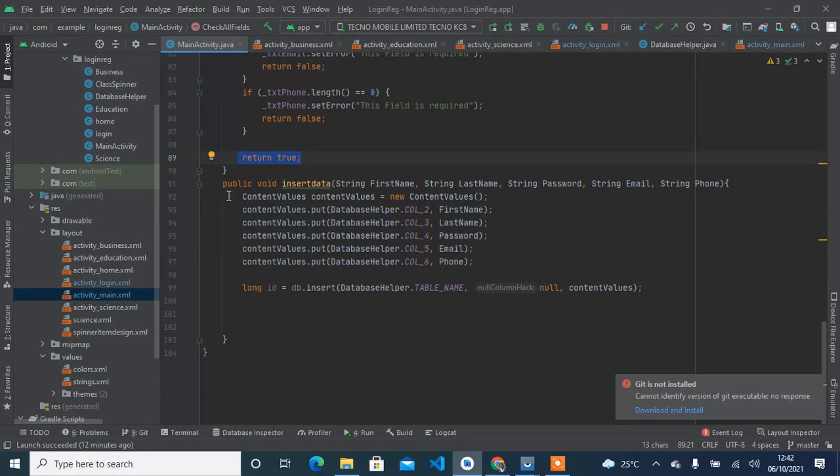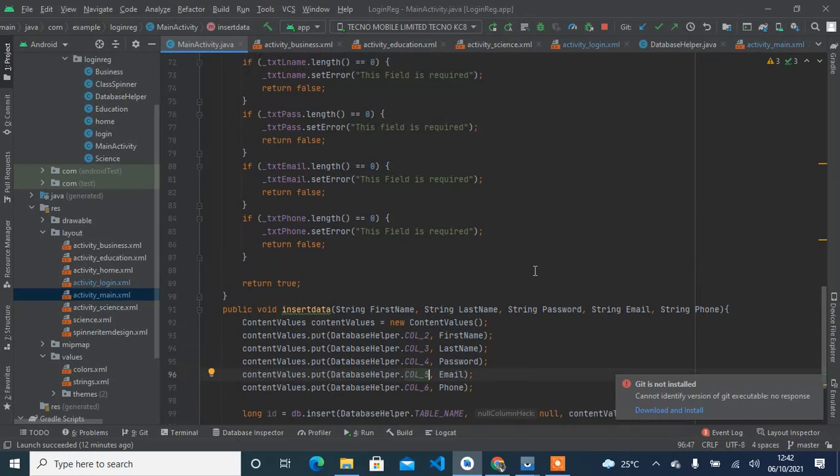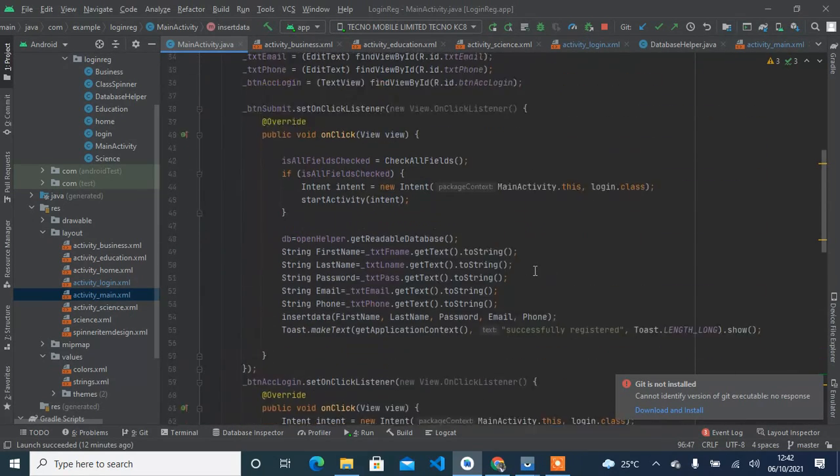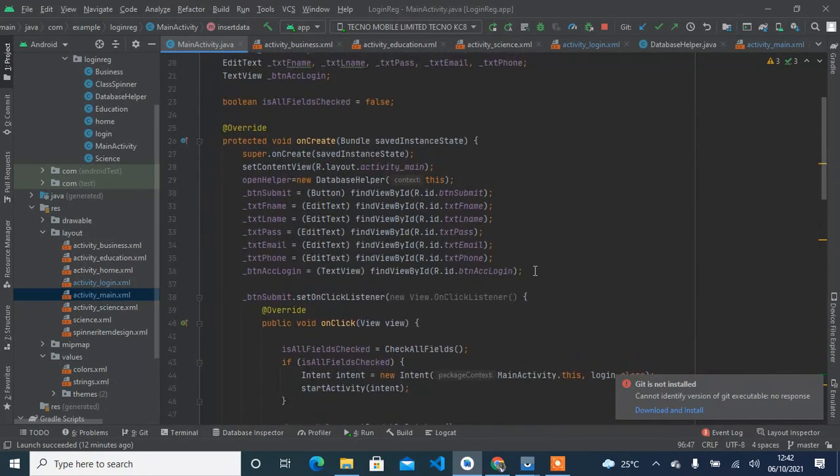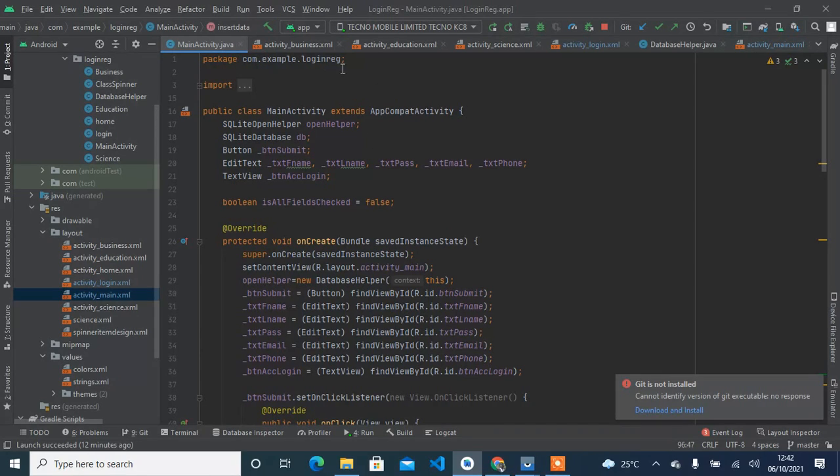Then here we are checking if our data is corresponding with the columns in the database. So that is it here, and the code works fine. Then from here we are going to the login part.